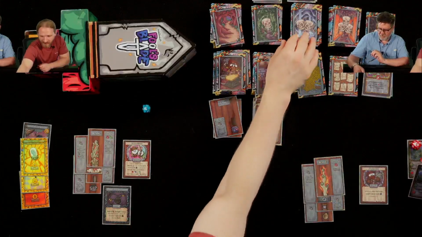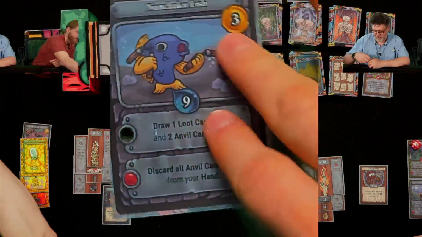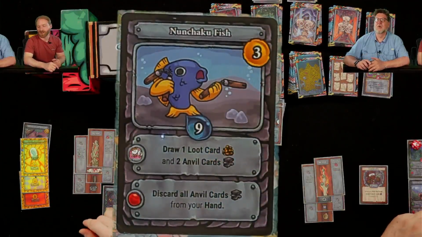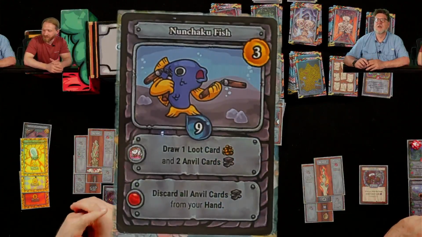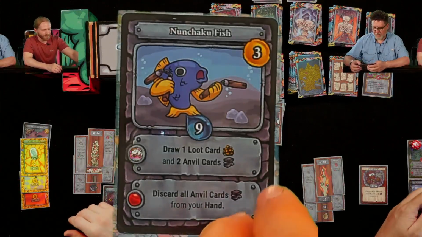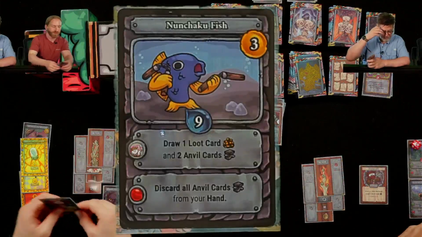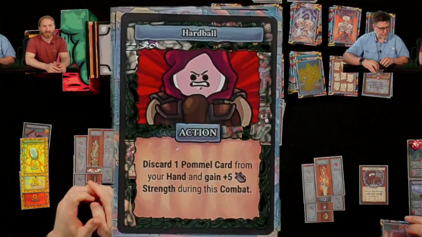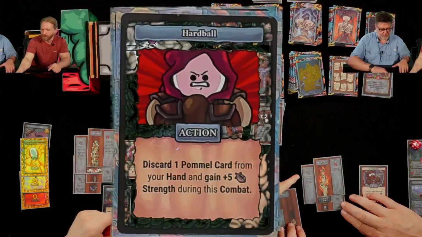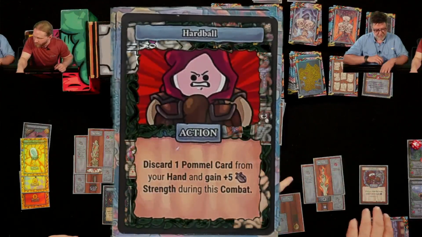All right. Sean's gonna go after the 2. And it is the Nunchuckle Fish. Chuku! It's a 9, water damage. Wow, that's not good for you. Can you do anything special in your hand? I can. You can discard 1 pommel, gain +5 strength. You do lose 3 from this, though. So that would only put you at 8. You'd be 1 away.